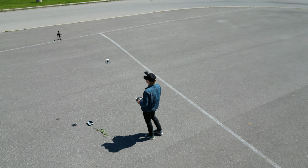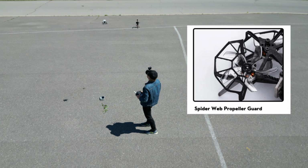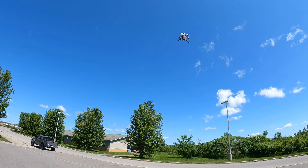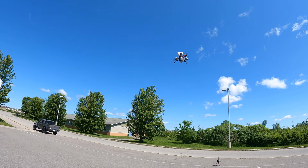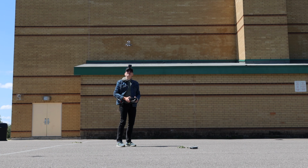Although, no problems indoors. Now, you can get prop guards for this. They do sell prop guards on the website. I don't have them, but they do exist. So for beginners or people that are flying indoors, or you might crash into something, you might want the prop guards as well.